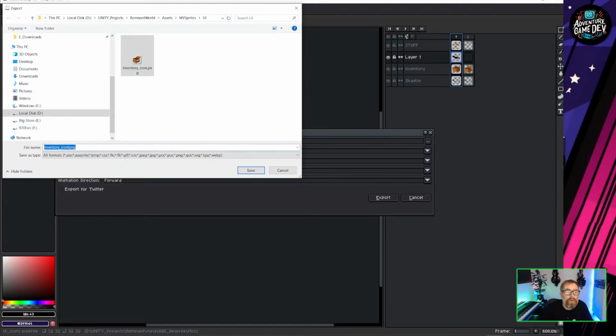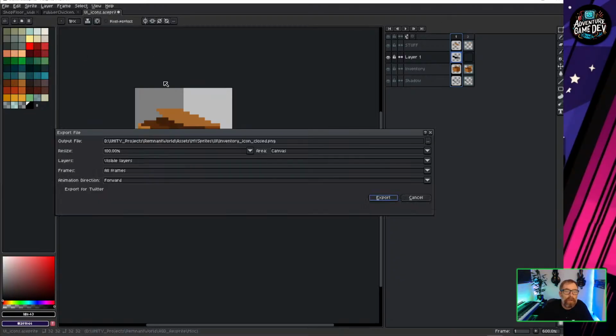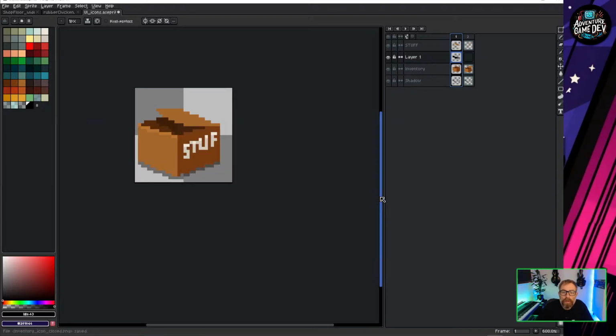Inventory icon. Closed. Export. Ah, shit. Click the wrong thing. Cancel. File. Export. And as selected frame. Icon closed. Export.